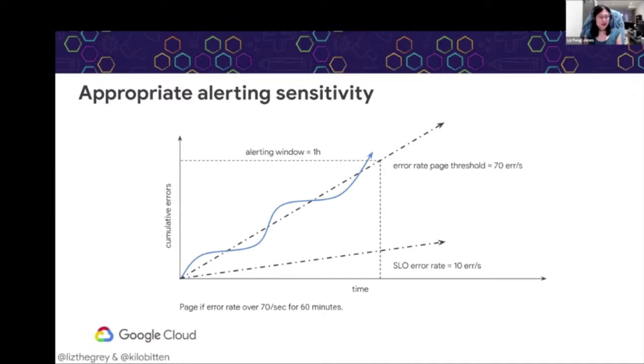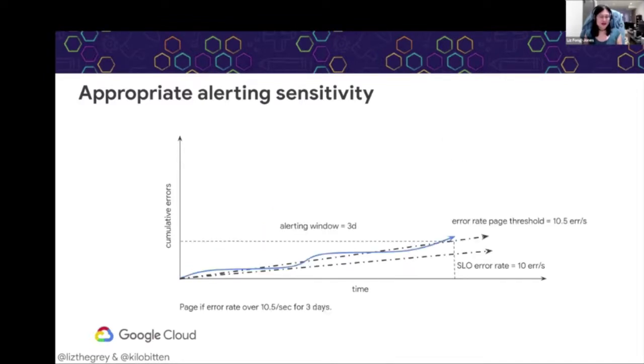In the second case, where we talk about the slow burn case, we instead have to look over multiple days in order to get enough confidence that over those several days you're exceeding your error budget by a factor of 5% and that you're going to deplete your error budget over the course of a month. And that's the main difference between those 2 cases, and why good error budget alerting needs to employ a combination of those 2 scenarios.